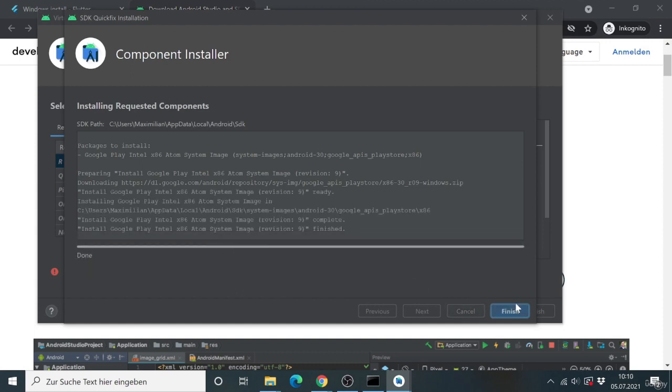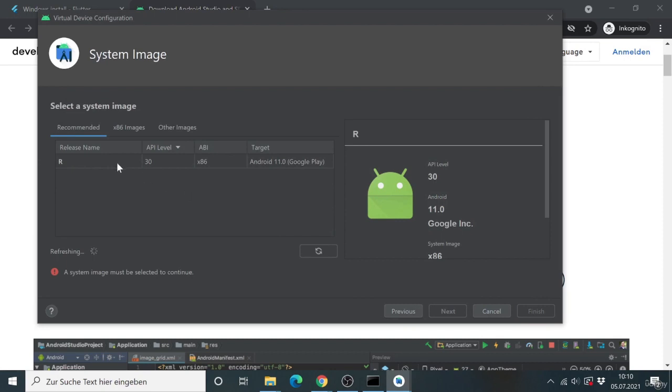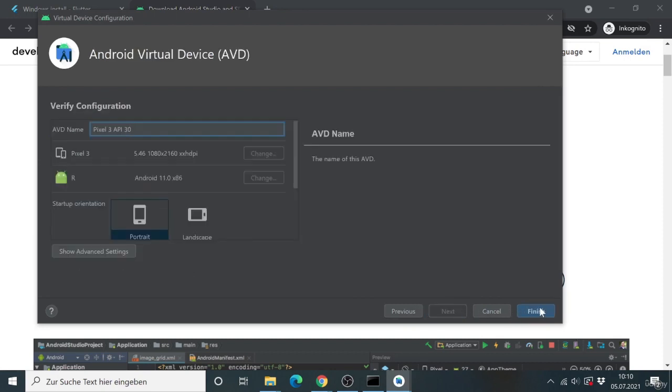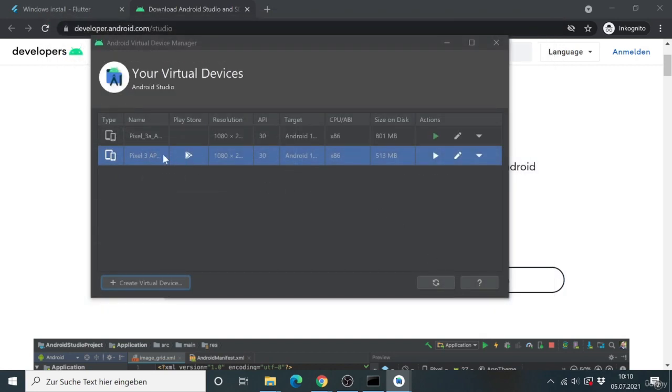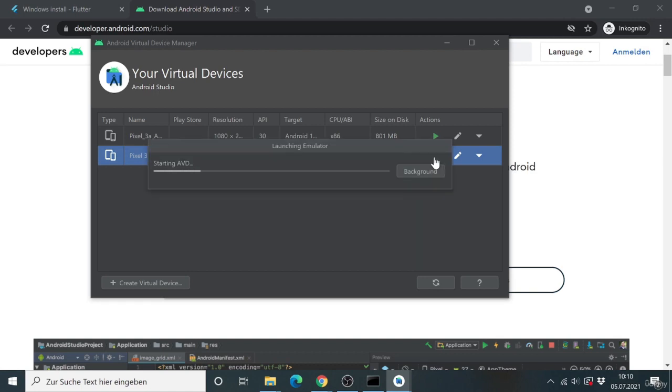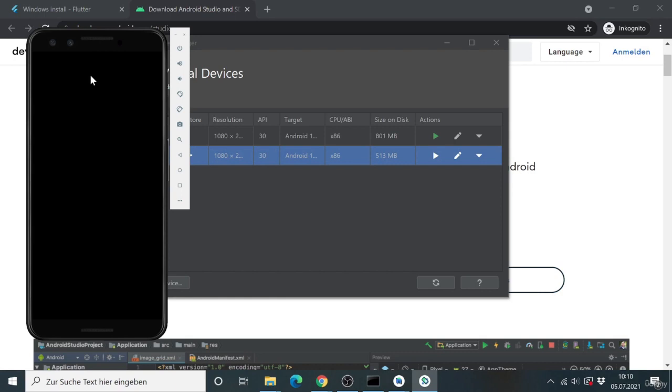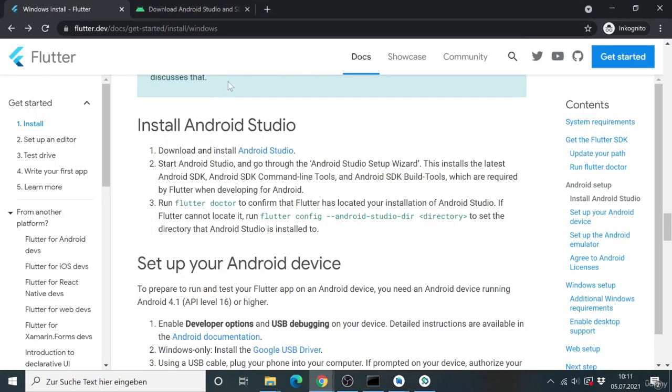Here we go. Now that's finished, and now I can choose this Android version. Click Next and then finish setting up this blueprint. And now I can start this phone by clicking on this play button here to launch this virtual Android device, and we'll need such a virtual Android device to simply preview and test the Flutter app that we're building on Android. Now this can take a while until this started up. But for the moment, we can already go back to the official docs and continue here.